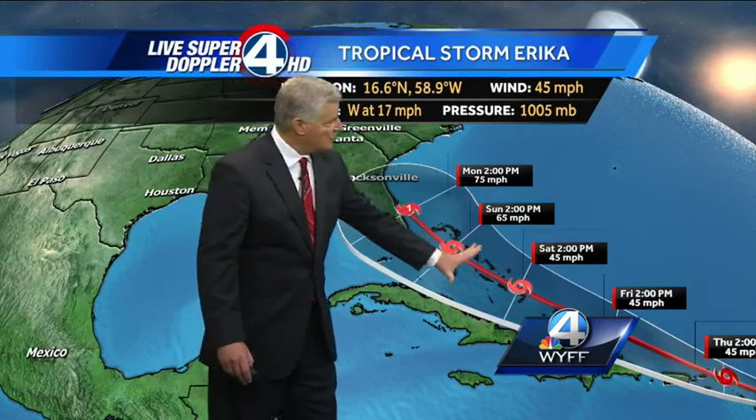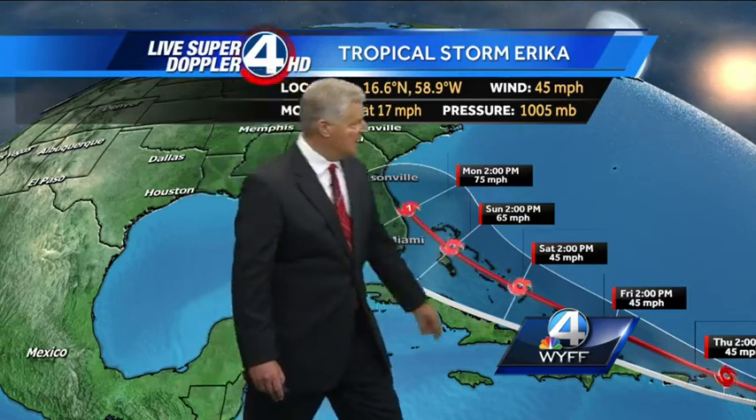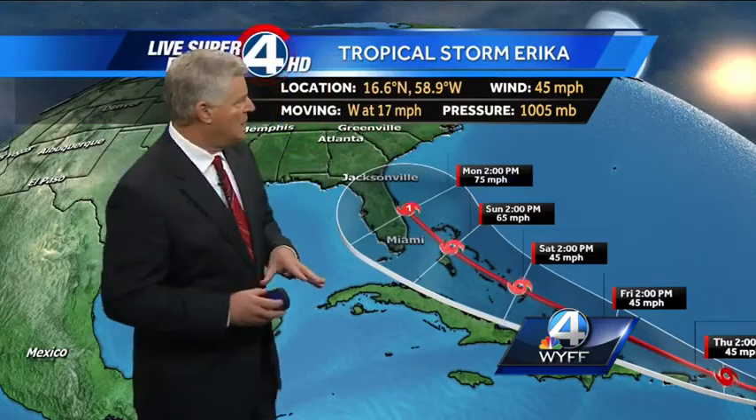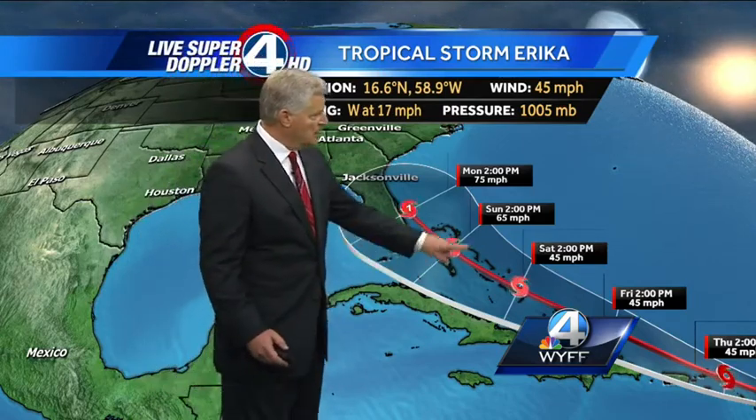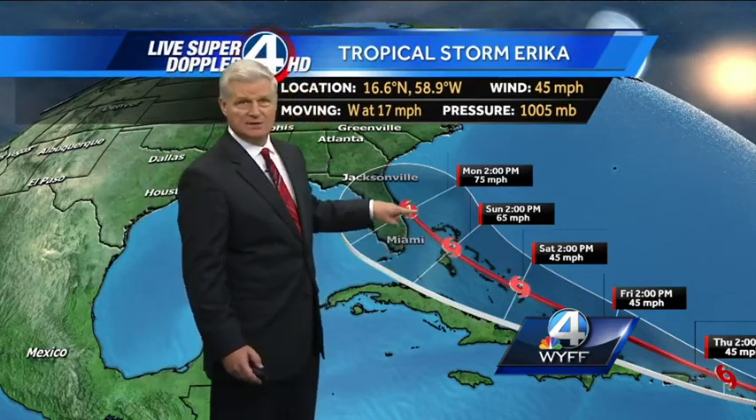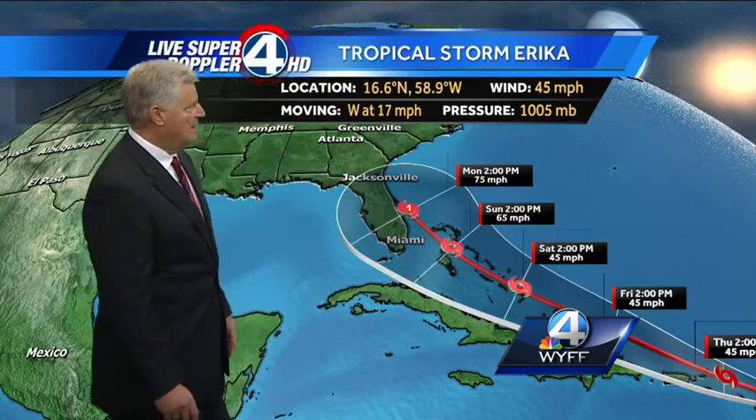But this right here is a big question mark, because it depends on how much wind shear is going to tear this thing apart, and also some dry air just to its west, which might move into the system and wrap around into it, which could weaken it quite a bit. So will it be like Danny and just fall apart, with just the remnants moving through, which would be kind of nice because we certainly don't want a hurricane getting close to Florida.